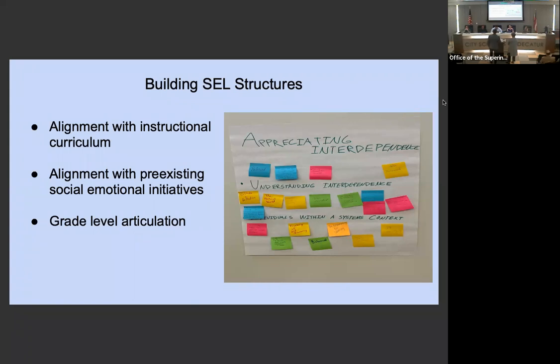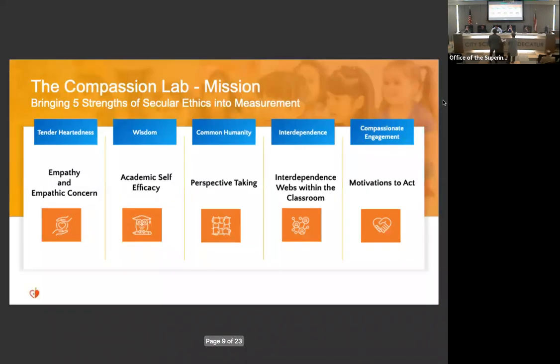Finally, I talked about grade articulation, because what we teach young kids is different from what we teach older children. So we've mapped out a certain grade articulation so that you're not just learning the skills in high school. Now you're implementing the skills in order to engage with your communities, engage with the systems around you, and work to build those secular ethical practices and generalize them as a human being.